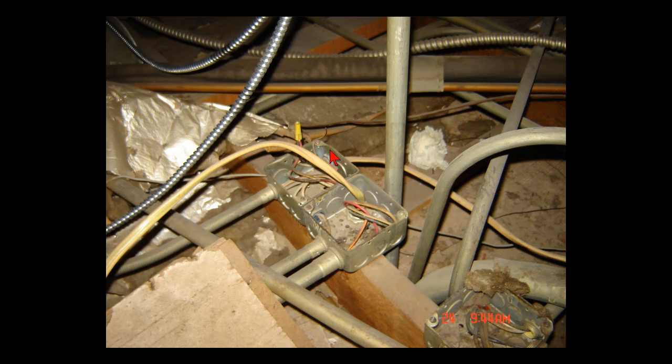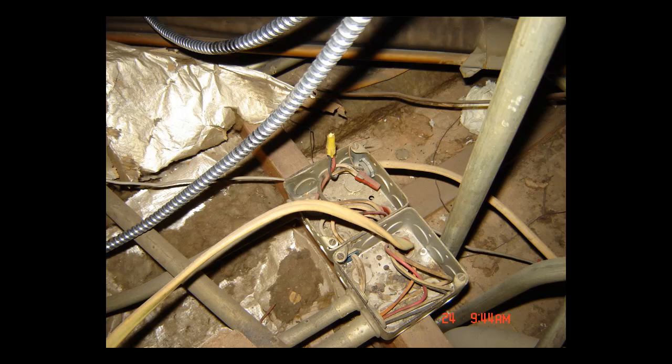Here's the other end of that Romex. It goes down and feeds into another panel down here. Over the years people have added more stuff — this is actually a 10-2 going out and feeding a freezer, so this will all get changed out. They doubled up on the boxes and these pipes, none of these neutrals are correct. It's a matter of ripping all this stuff out and starting over. Some of it I have to keep running because I can't close them down, but once I get the knowledge of where all the boxes go and what it'll take to rewire it, that's basically what we're going to be doing.